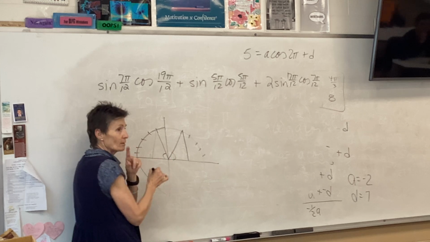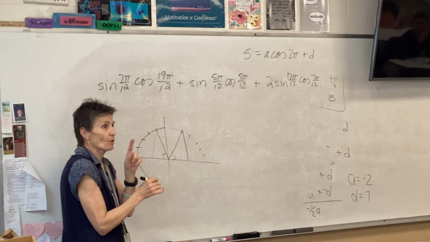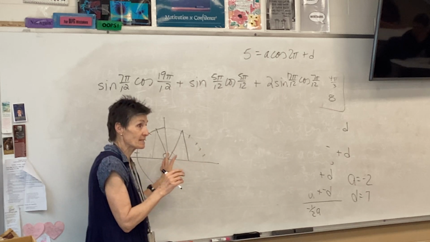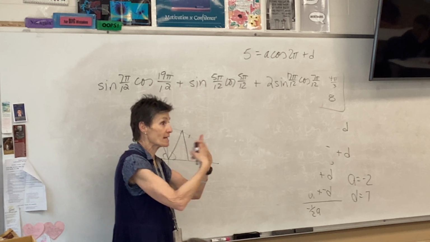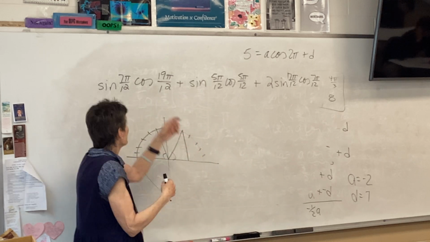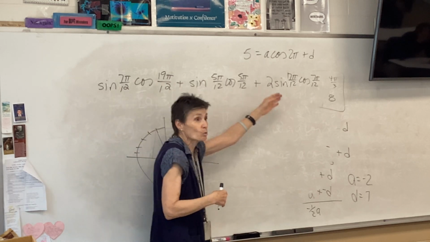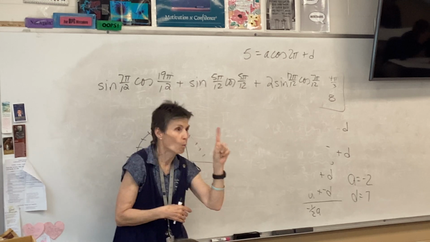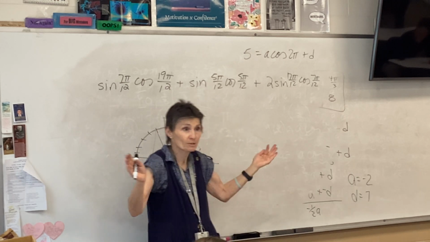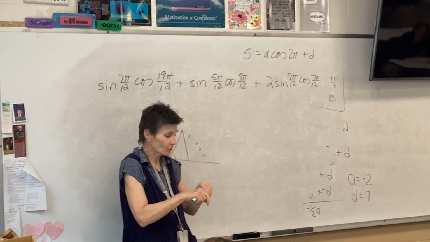Are these two angles the same? So the only thing that would be different between 5 12s and 7 12s is whether the x and y were positive and negative. So maybe we will rewrite all these 12s in terms of 1. So pick like 5 12s. We'll write them all in terms of 5 12s. All right, we'll do that tomorrow.